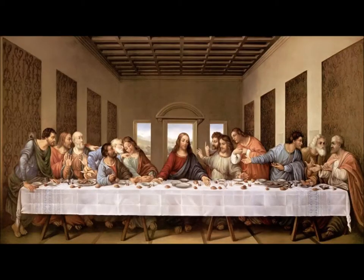For function, The Last Supper appears in a dining room — and actually still does — as a mural above where monks would eat, so that the monks could feel like they were part of the spiritual story and more connected to Jesus and the disciples. For content, you have the Last Supper narrative: Jesus tells the disciples that one of them is going to betray him, and they all say, 'Is it me, Lord?' For context, da Vinci was a great humanist who believed in painting real emotions on the face and body.